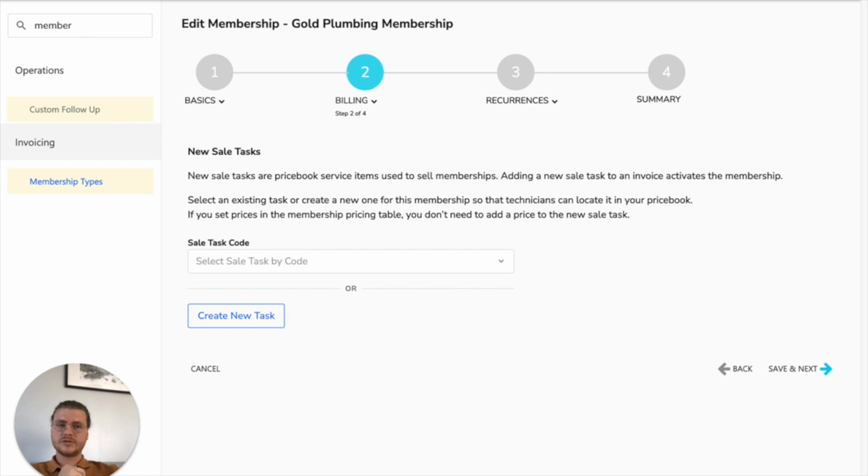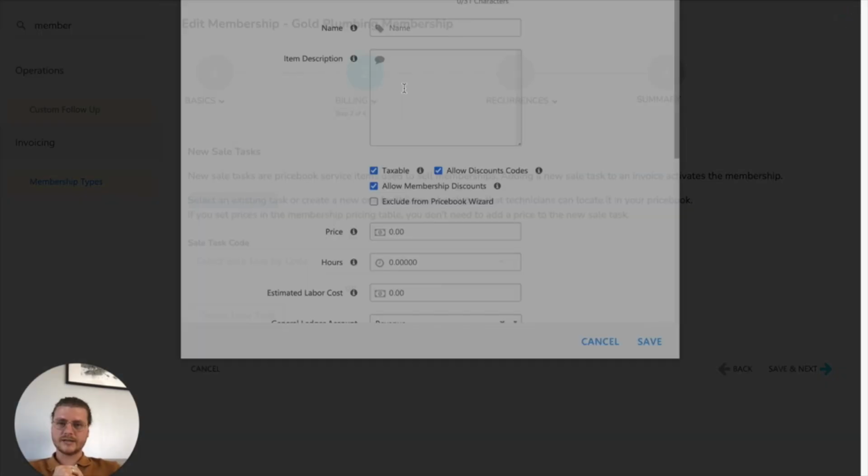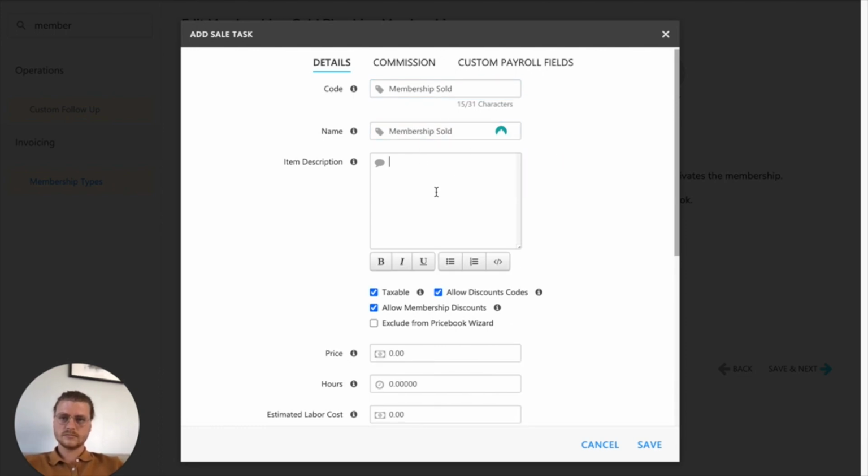And now we need to set up a new sales task. So basically when this task is added to the invoice and sold, it creates the task. So what we're going to do here is create a new task. We're going to call it membership sold. New membership.